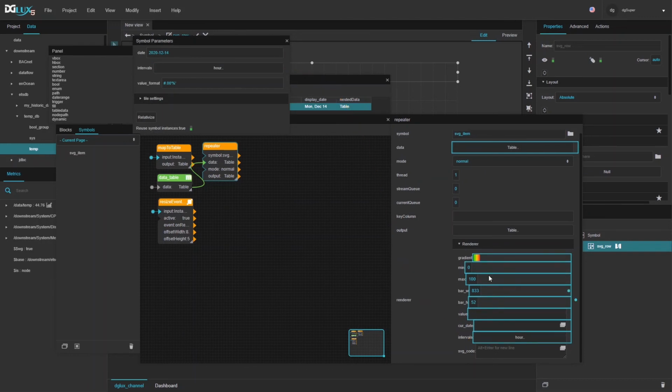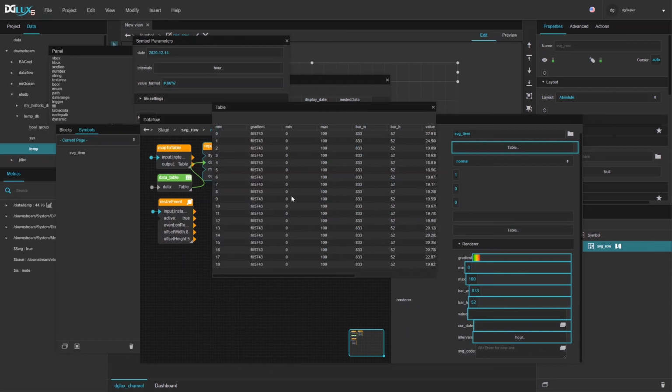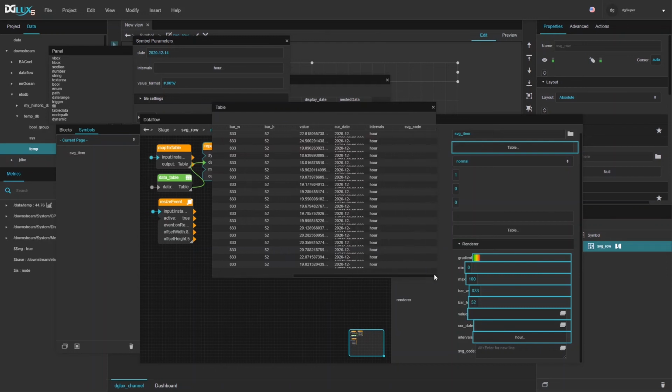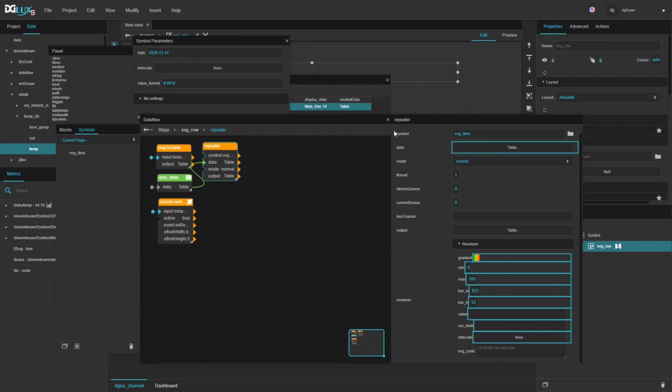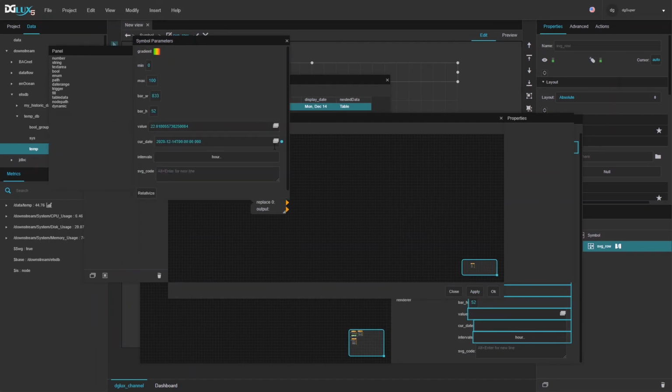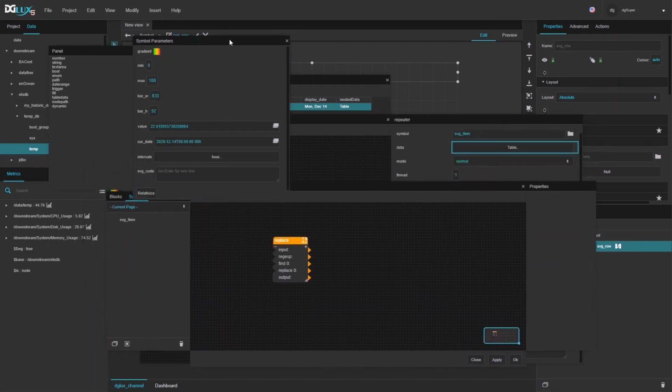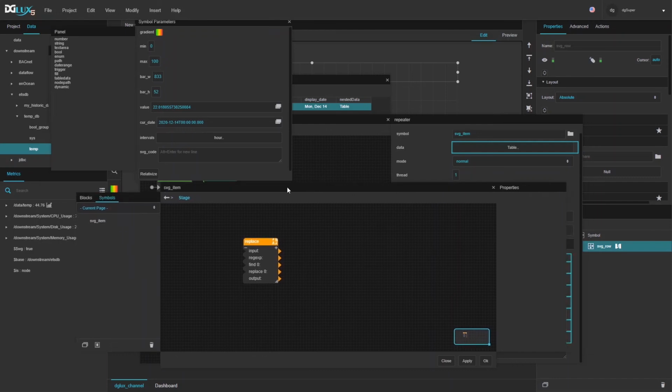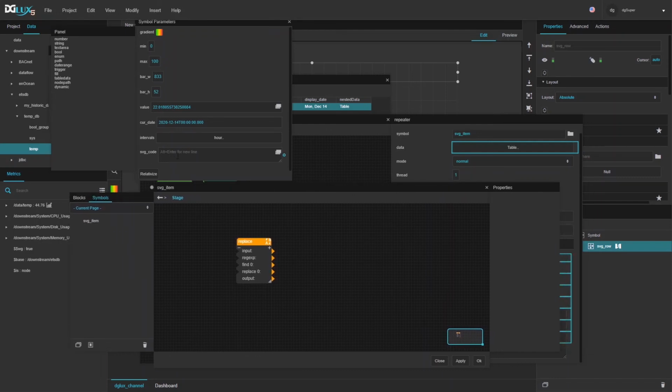And SVG code will be an output, right? So the output table contains a table of all the properties that symbol has. That's what repeater outputs. So we have everything except for SVG code. And of course, SVG code is the main thing that we need. So now we need to work on creating that. So let's get back into the symbol. And now we have all the properties passed in and populated to start building logic to populate this one last property, SVG code.